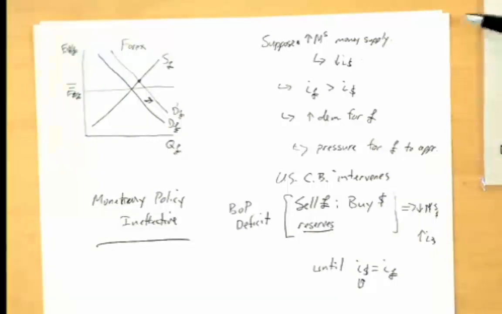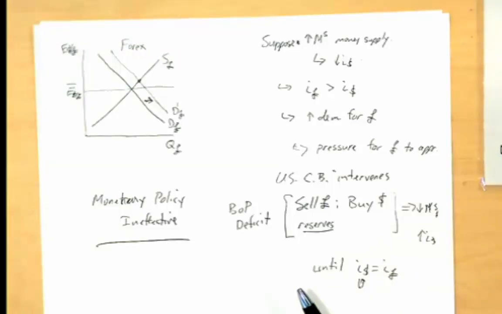and especially this set of steps we've made here. Because suppose that the process in question here is not a one-time deal. Let's say it's happening over and over and over again. For some reason, the U.S. keeps increasing its money supply time and time again, causing pressure for the pound to appreciate and the dollar to depreciate, but the central bank has to keep intervening on the other side to bring it back down. If you're forced, in other words, to run balance of payments deficits over and over again, there's a problem.